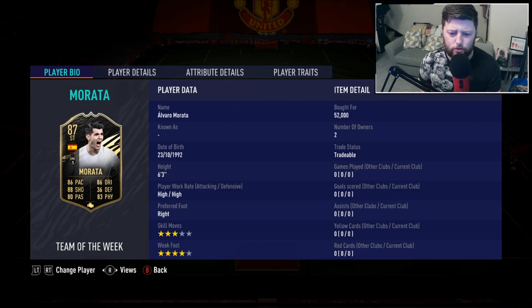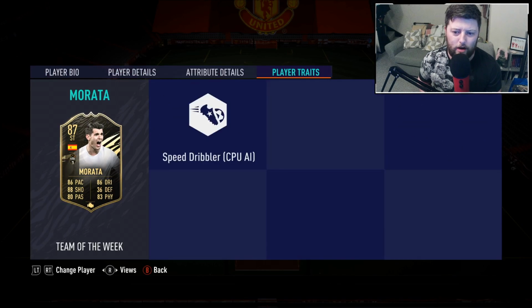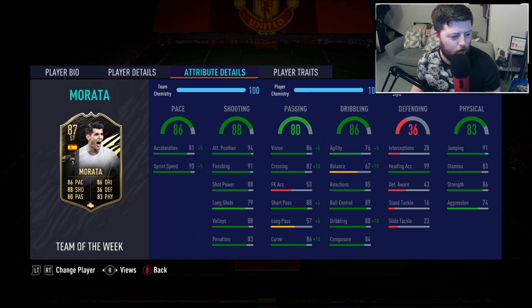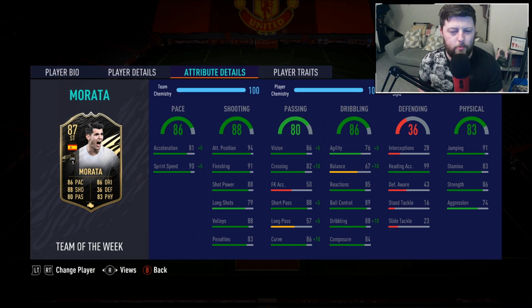So he's a 3-star skiller, 4-star weak foot, high, 6'3", with a right foot. Unfortunately, no traits on him, and obviously he is in the white top due to licensing issues. In terms of the engine, you get 91 pace, 92 dribbling, and you also get 86 passing. I feel like the reason people want engine more than anything is because he already has 91 finishing, 94 attacking position. I suppose Hunter doesn't go up much more in terms of output, but that balance and agility will definitely be saved with that +10 on the balance. He's going to be a little bit clunky. I can already feel that.